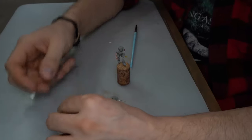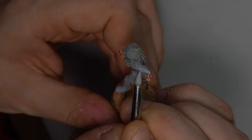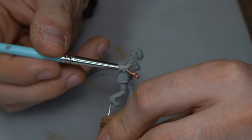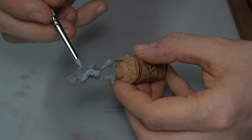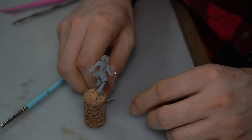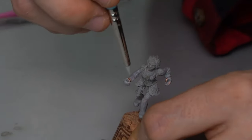Sculpting miniatures from scratch offers a pretty unique blend of artistic expression, customization, and a personal connection to the characters you bring to life in your tabletop adventures. This is what makes it a pretty fulfilling aspect of tabletop gaming. I think you'll find that players form a real connection with handcrafted characters, and in my experience people greatly appreciate a handcrafted miniature much more than a purchased or 3D printed one — especially if a character has some unusual quality you could never find in a pre-made miniature or an STL file.